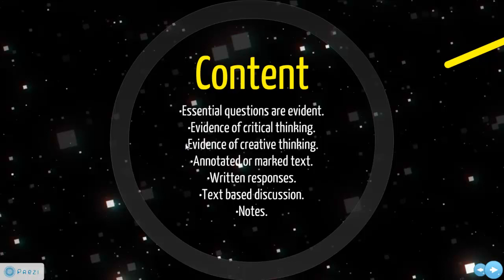Third, is there evidence of creative thinking? Are students looking at problems or situations from an original perspective and suggesting original solutions? Are students annotating or marking text? Are students providing written responses? If the class is having a discussion, are students providing text-based support for their opinions? Or are the students taking notes on what is going on in the classroom?